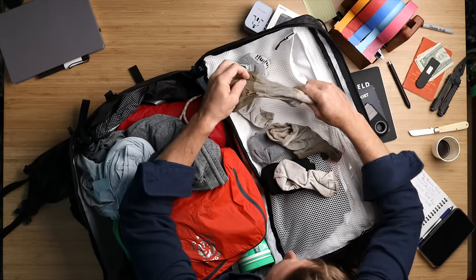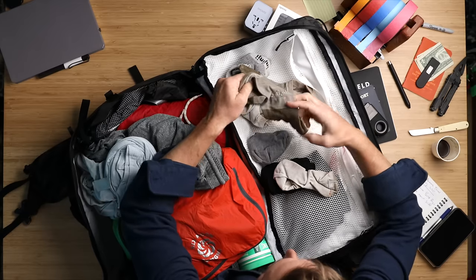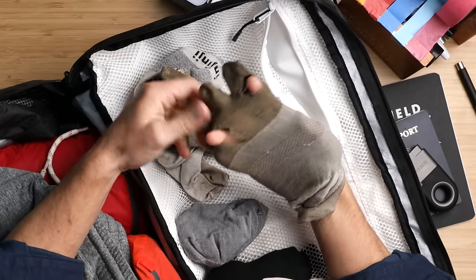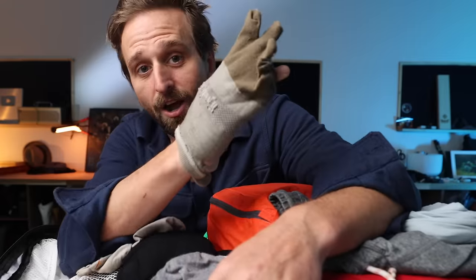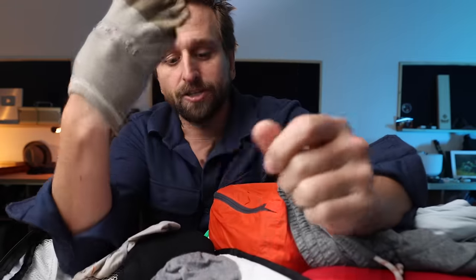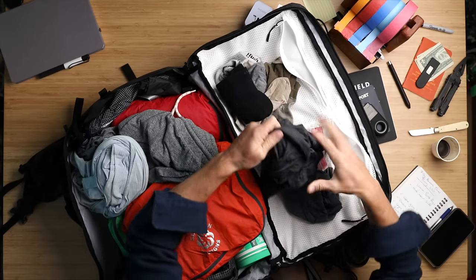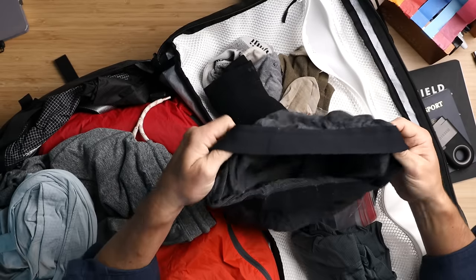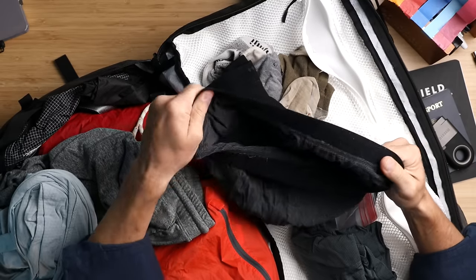My favorite are, and you can see just how favorite they are to me by the fact that they're just like holes. There's just holes in these, but these are merino toe socks from Injinji. Toe socks, you never know. Sometimes you get real wet and you get a blister between your toes. You don't like that. While we're on that, merino underwear, I totally recommend. These ones I've been wearing like crazy from Wool and Prince. I can't even, the logo's off of it.